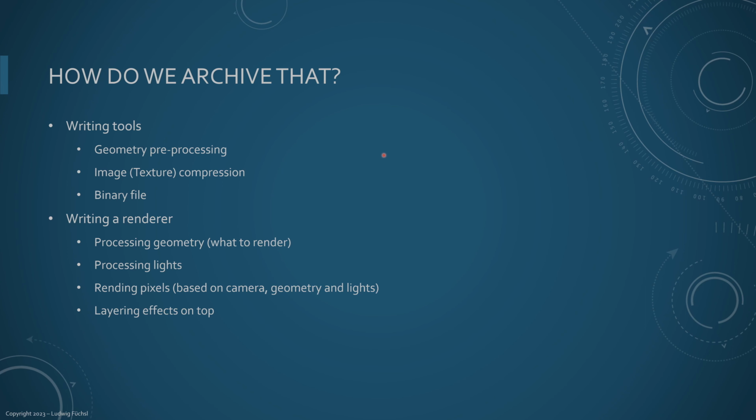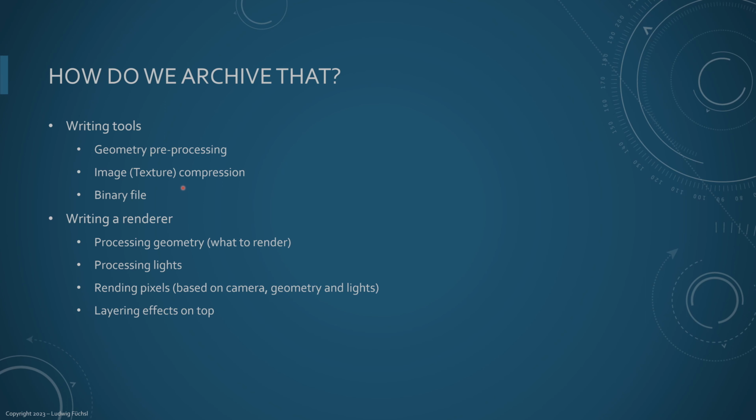So what we're going to do is write a tool that does all that pre-processing for us and outputs files that we can natively read and maybe even directly natively upload to the GPU, but that's a topic that we're going to talk about in the future. And what we then later do after all of our tools are finished, we're going to write a renderer, and the renderer is going to process geometry. It's going to check what to render, take a look at all the geometry, evaluate what I need to render currently, then go on, render it. We need to process lights. That's also something that we're going to talk about. Lights that are going to be placed in our scene so that we know how the lighting is, because physics-based rendering, let there be light. Without light, there is nothing to see.